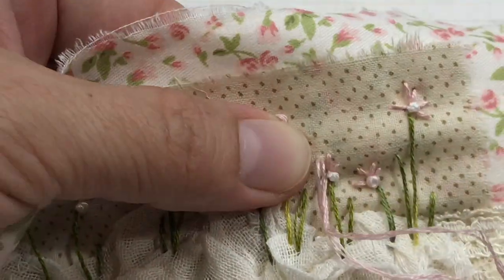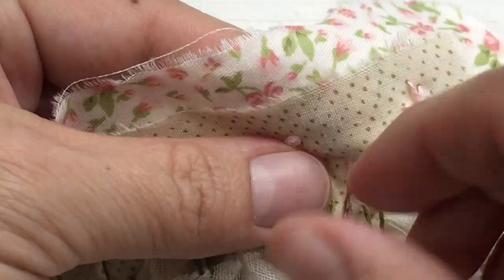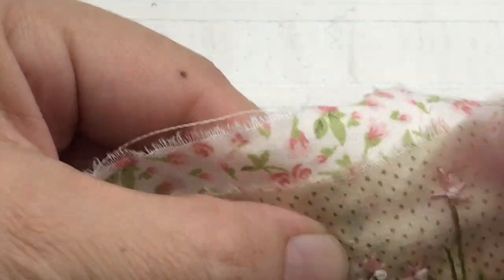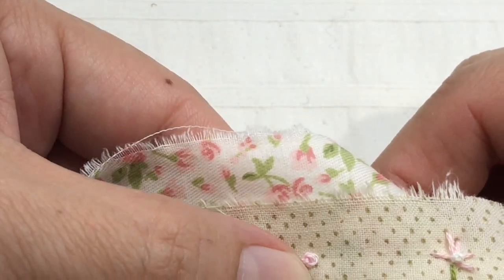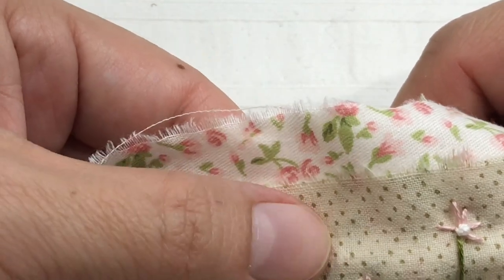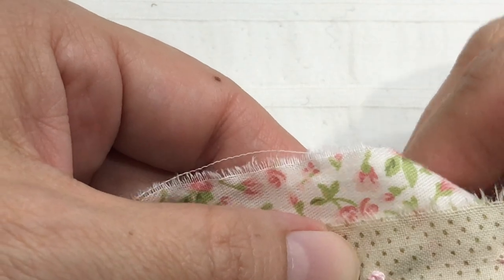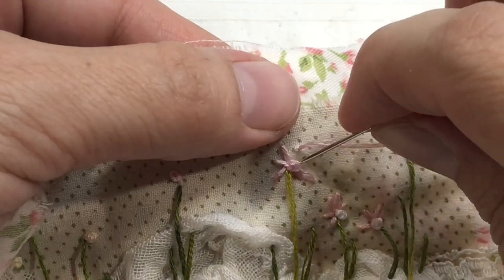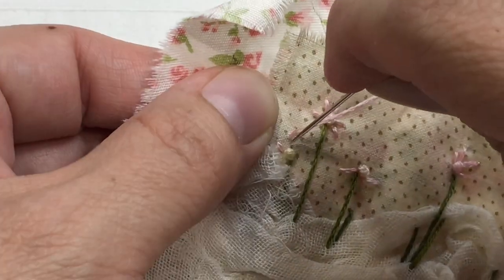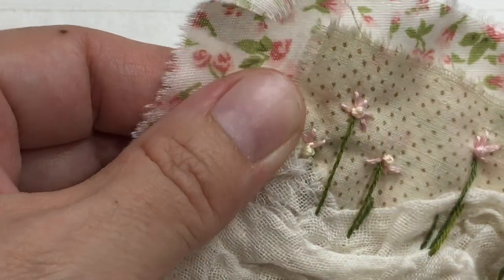You can do lines all around the French knot, but sometimes I do them mostly just at the top or mostly just at the bottom of the French knot — it's a little funky thing and I love them because of that. There are two ways to do your little lines: you can start from the middle of the flower, as close as you can to the French knot, and go out to the length you want. But the easiest I found was to start from the outside of the petal coming toward the French knot — this way I could put the needle behind the French knot and have the stitch end exactly where I wanted, close to the French knot, which was much easier than doing the opposite.